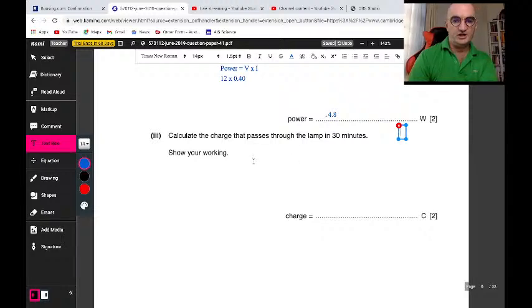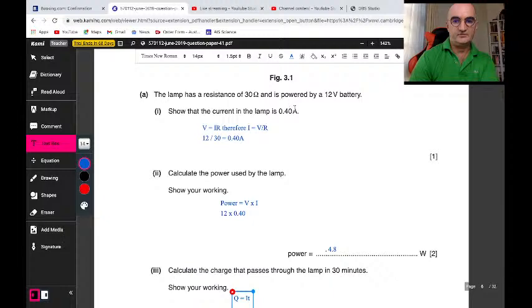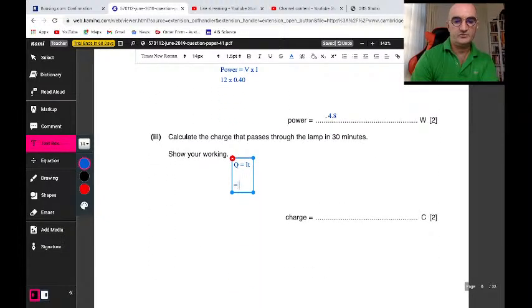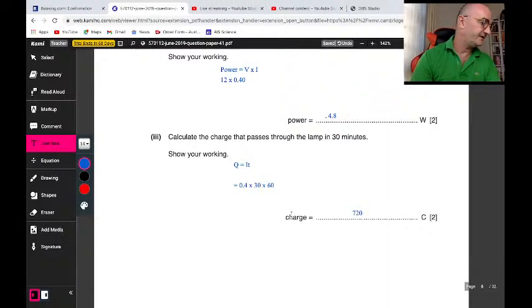Okay, calculate the charge. Now charge, there is the equation again. This is IGCSE physics, as we know and love it. Q equals IT, so charge is current times time. Our current, as we can see from up here, is 0.4 amps. So that's going to equal 0.4 times. Now it's 30 minutes, and we have to be a bit careful here, don't we? Because it's not just times 30, it's times 30 times 60 to get it into seconds to give us an answer in coulombs. And 0.4 times 30 times 60, I make 720 coulombs. Very good. Any questions so far?